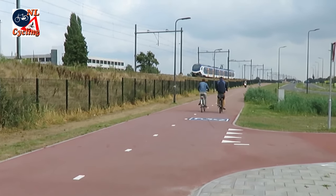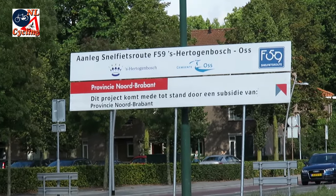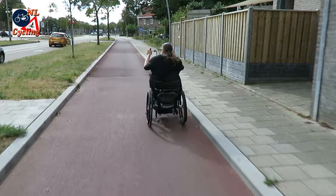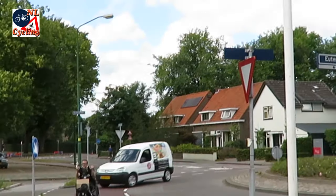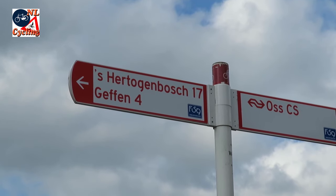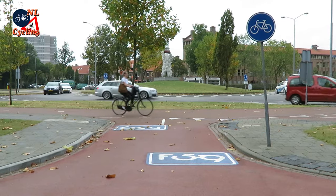The F-59 cycle route has now been officially opened. The 21 km long distance from Damboss to Os is now an easy ride for all kinds of people. There was a lot of fuss about finding the way, but that has been taken care of in the final days. There are signs everywhere and at every junction there are markings on the road.